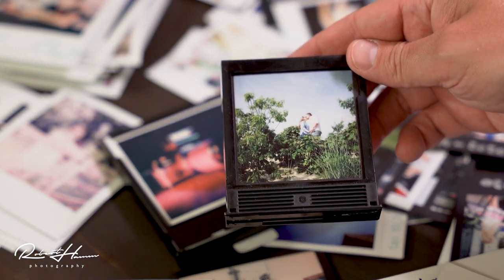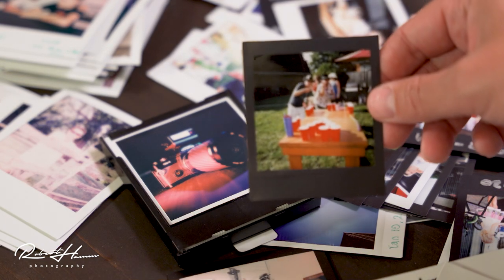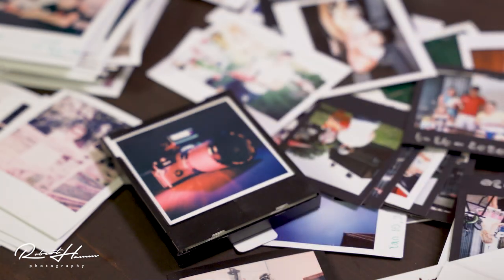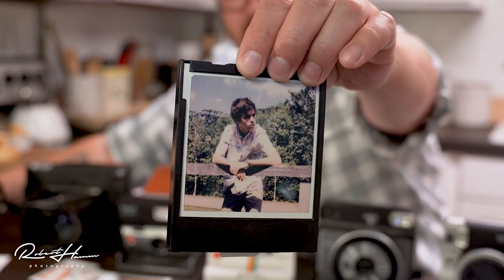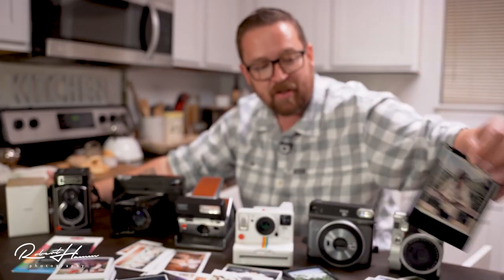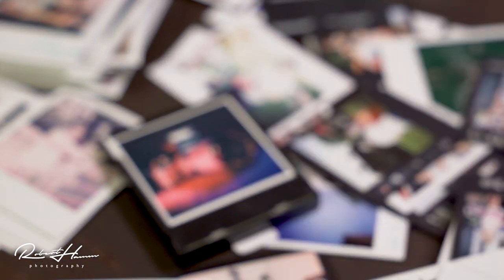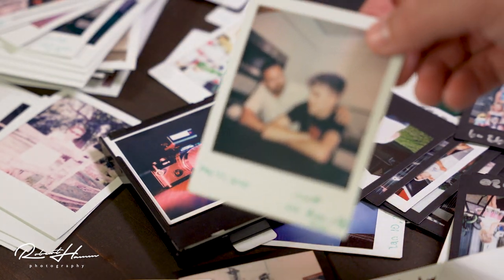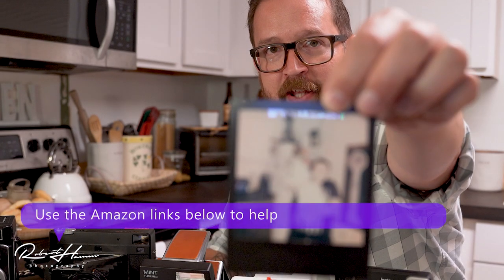When you get over into Polaroid, you start walking down a different path. The reality is that poor old Polaroid is still kind of struggling in the image quality department. For example, you might be able to see a magenta hue in some shots — that's because the film has to be kept at the right temperature. Also, the expiration date on the film is really important to watch because expired film will produce a different kind of image. The white balance may not show this directly, but you can get a weird color cast.